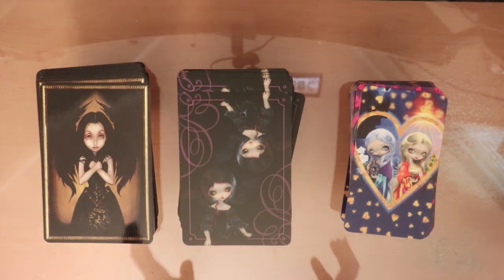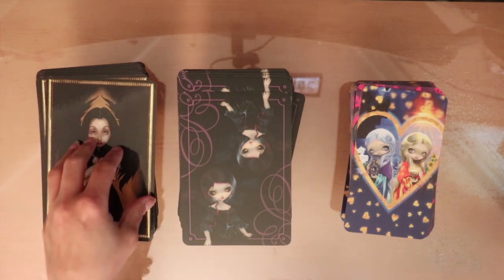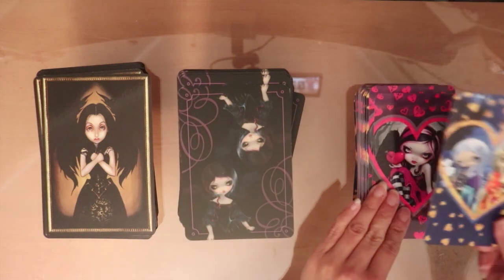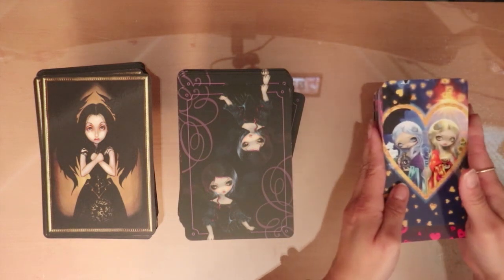If you have Jasmine Becca Griffith decks, please let me know in the comments which ones you own. So this is called the Oracle of Light and Shadows, Beautiful Creatures, and then these are the ones that I created: Porcelain Dolls, Loveland Lormans, and Bittersweet Love Tea, which I'm going to get very soon.